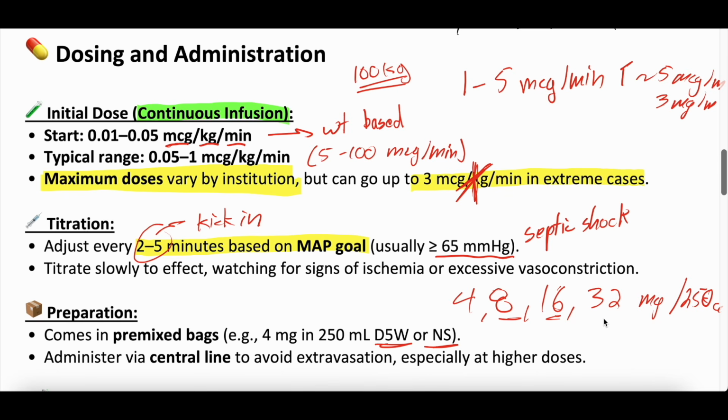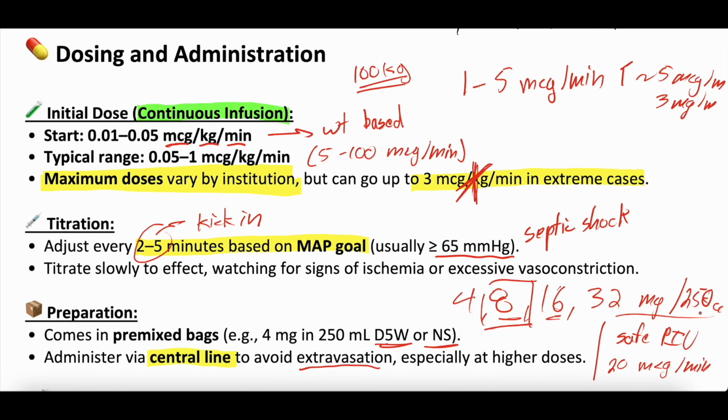So if you're running it peripherally and you're at these higher concentration bags, there's a higher risk of extravasation. The suggestion is that you administer it via central line. There's been a lot of data that's come out about this, and it does look like the lower concentration bags, a lot of the research is on the 8 milligrams in 250 cc's, may be safe in a peripheral IV up to a certain dose. What that dose is tough to say. Like many things, it might be somewhere in the realm of 20 micrograms per minute, but it's tough to say.